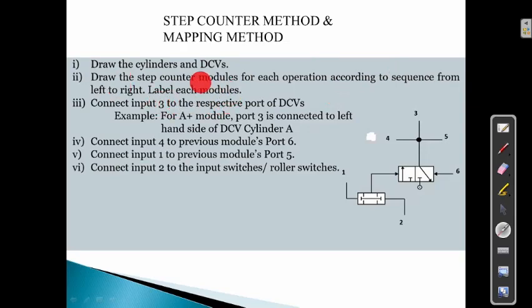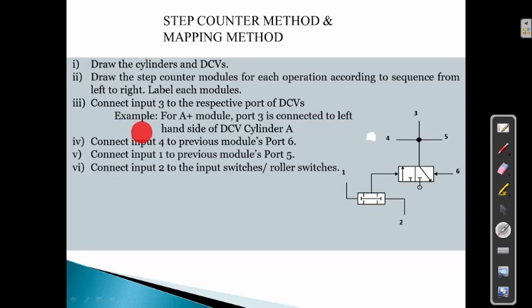Label each module. Connect input 3 to the respective port of the DCVs, directional control valves. See this, the T port. This is first one, this is second one, this is 3, this is 4, this is 5, this is 6.